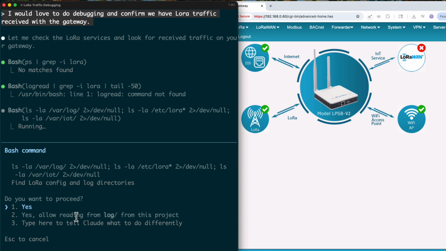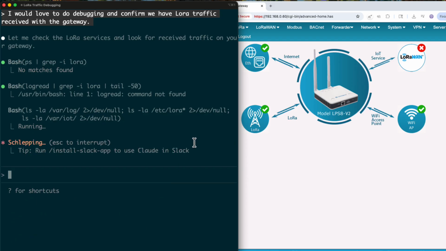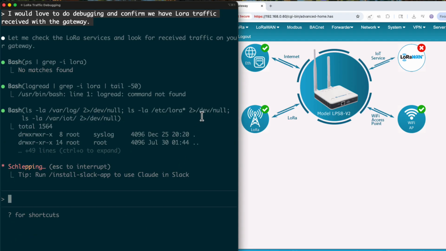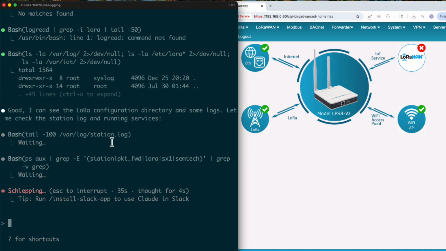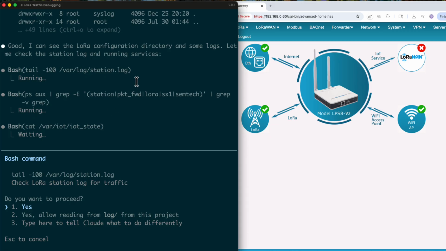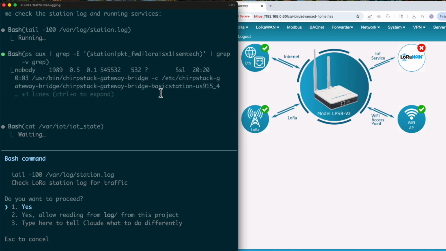And one nice thing about Claude here is that you can give it permission to constantly do that. You can be more conservative and say, hey, I want to approve each one, or you can come down here, down arrow, and you can tell it to do something else. And so you can redirect it to do that. Also, if you didn't know where the logs were on the device itself, this is a great way to do that. And these commands right here, right? These are the commands that you can run to see.